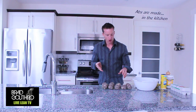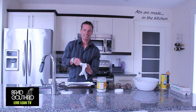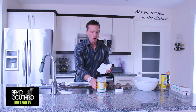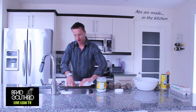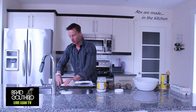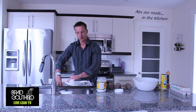A golf ball size ball gives you a nice little tasty treat. All those ingredients just made me 12 turkey balls. I've added tin foil to the baking sheet because I hate cleaning baking sheets — it keeps things cleaner. I'm going to add some coconut oil, just wiping it over the pan with a paper towel so the turkey balls don't stick. It also gives a little more flavor.